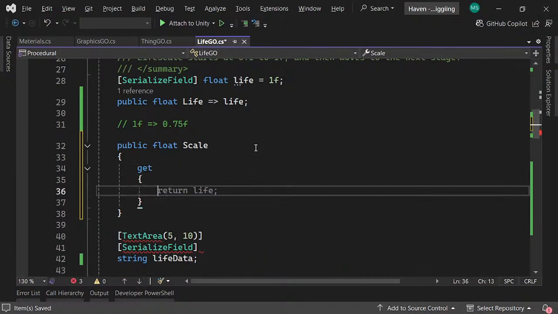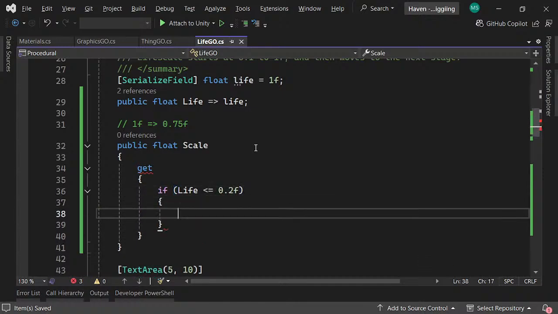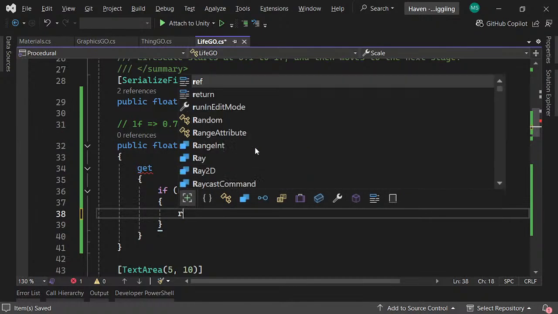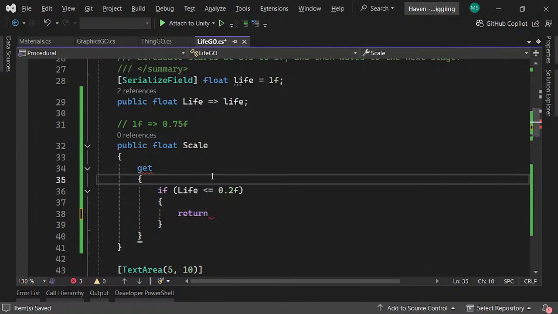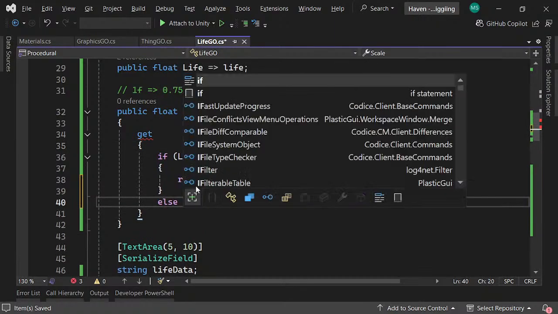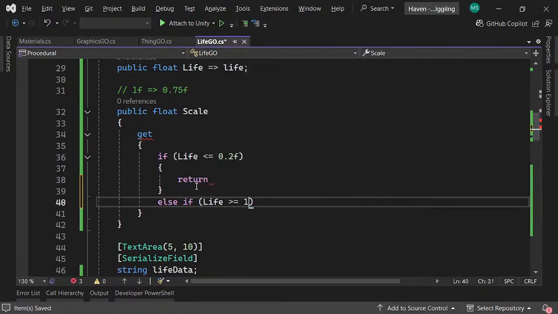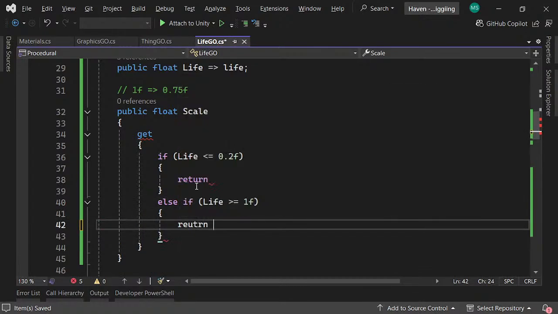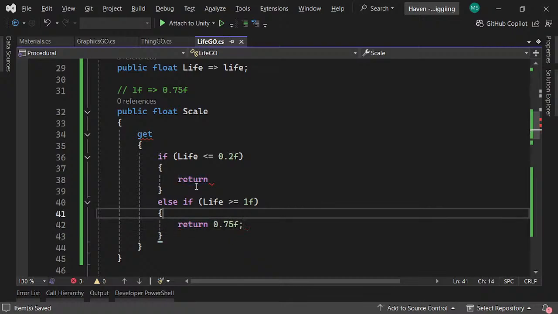If life equals 0.2f, return 0.75f. Probably a math formula for that.